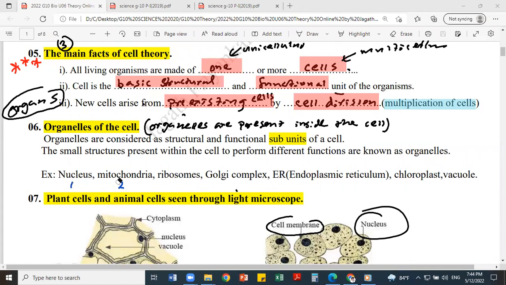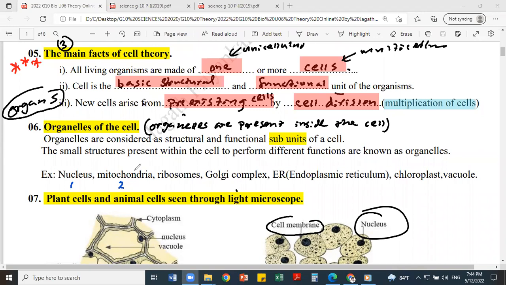The cell is actually like a factory. The cell is making many things and giving out those products to the outside, and the cell is taking things from outside. If there's a factory, there must be raw material, products coming out, some waste materials coming out, and an energy demand. Like that, the cell also requires energy. That's why you are eating and breathing. You inhale oxygen to burn glucose, the food that you have consumed, in the mitochondria. Mitochondria is like the powerhouse of the cell. That is the one which releases energy. We are going to discuss, don't worry, one by one.